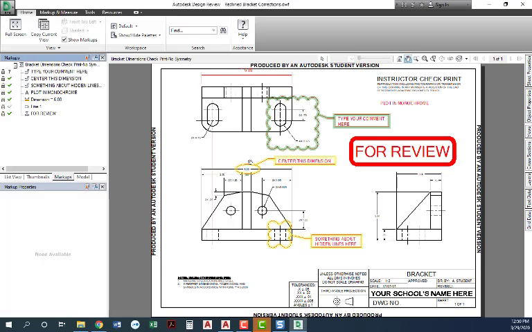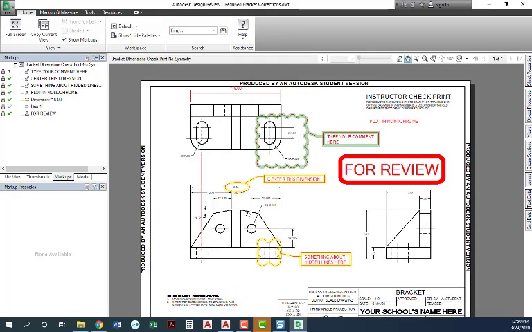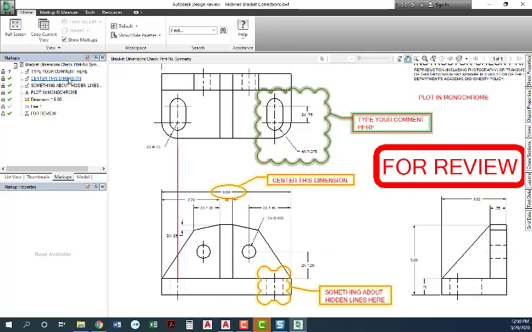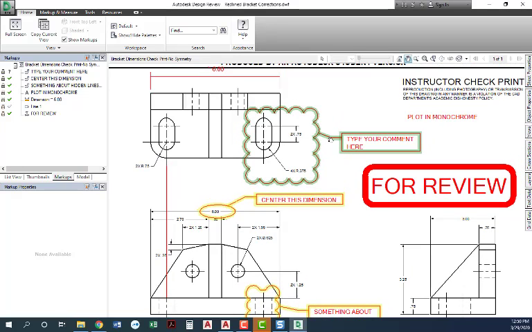Remember how we highlighted things and I marked it as done? I put a little check mark next to these. It literally goes in and highlights it and shows that you've acknowledged it's done, just like we do with a printed sheet of paper where we highlight it. This right here shows that you are done, you highlighted it, you put a check mark here. The one that is green is the one that we had a comment on.